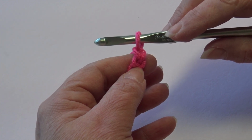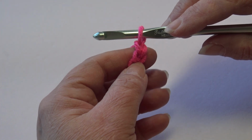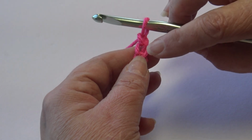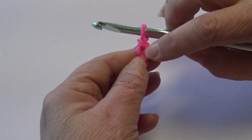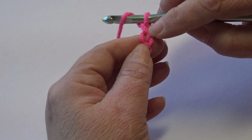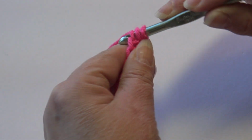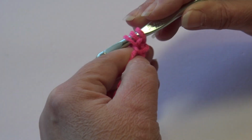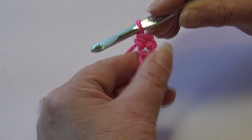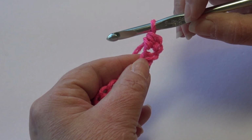Now I want to remind everyone all my crochet tutorials are filmed using USA crochet terms. We're going to skip this first chain, and we're going to work a half double crochet into the second chain from hook. You're going to yarn over the hook, skip that first chain, insert into the second chain. You're going to yarn over, pull through that chain. You have 3 loops. Yarn over and pull through all 3 loops on your hook. We are starting our row with a half double crochet.